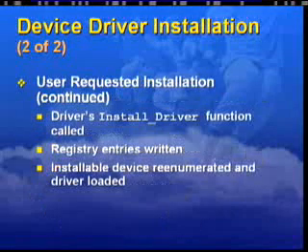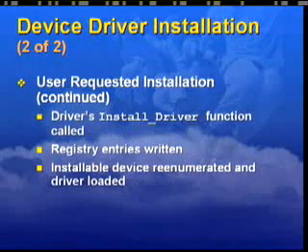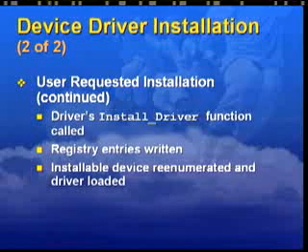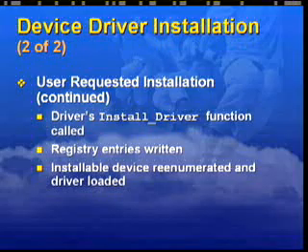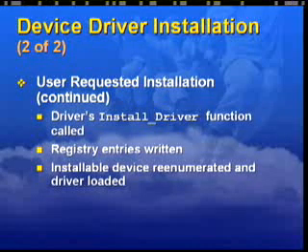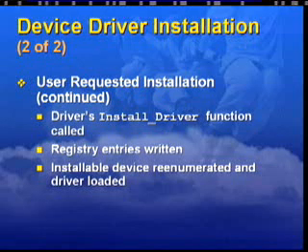Now, if the name of that driver is your driver, and if you have one of these functions, the function being called install_driver, you then have an opportunity to write all the registry entries that are needed so you can get automatically installed. You write all your registry entries, you do whatever you need to for setup, and then you return. And then Device Manager will re-enumerate the device again. It'll search the registry in hopes that it can then find the associated driver.